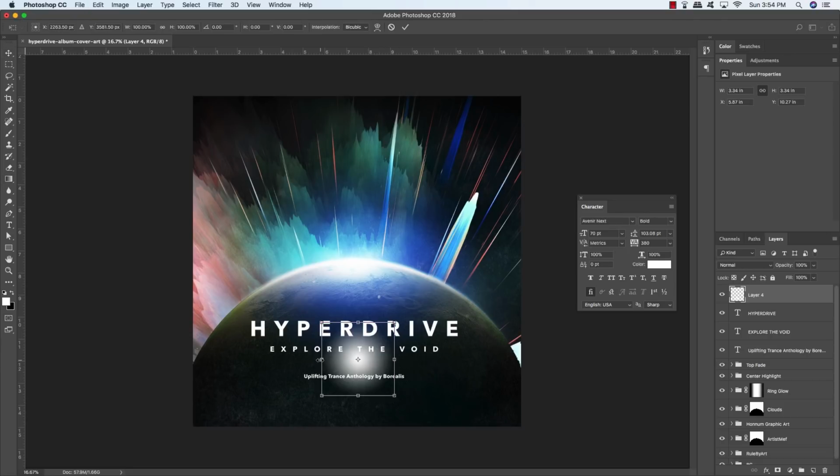and then move your cursor over either the left or the right handles, and while holding Alt, Option, and Shift, drag out to once again kind of bring this out here, and then move your cursor over the top or the bottom, hold Alt Option, and then bring it in.